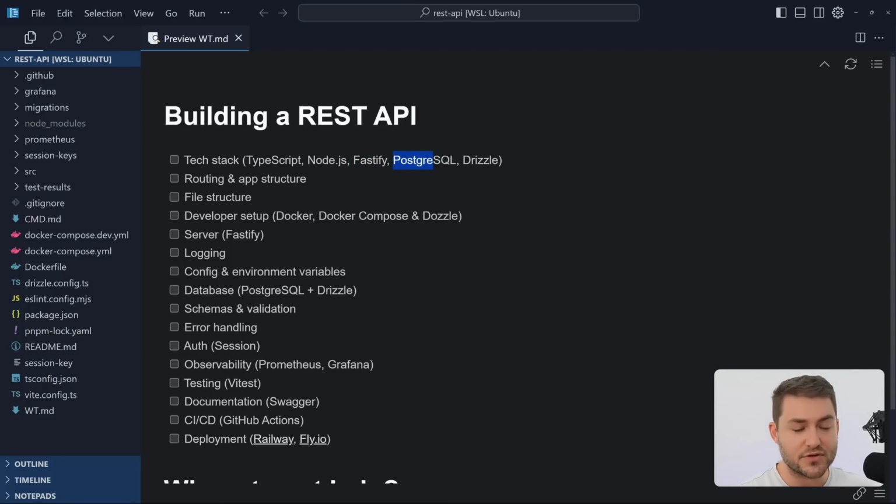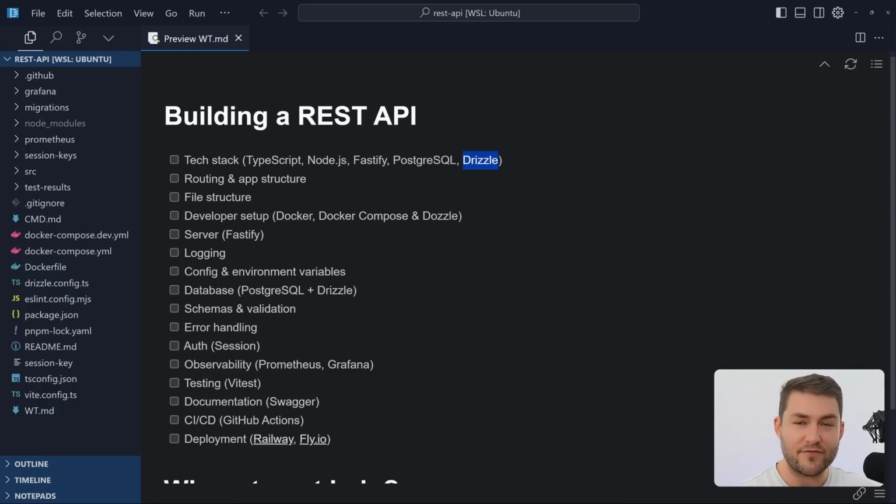I'm going to use Postgres. The reason that I'm going to use Postgres is because I like SQL databases. I like structured databases. And I think that Postgres is the better quality database. And also it's the one that I am familiar with. And then finally, I'm going to be using Drizzle because I do like having an ORM. I like being able to create migrations and I like being able to have strongly typed queries. And I think that Drizzle is the best ORM.